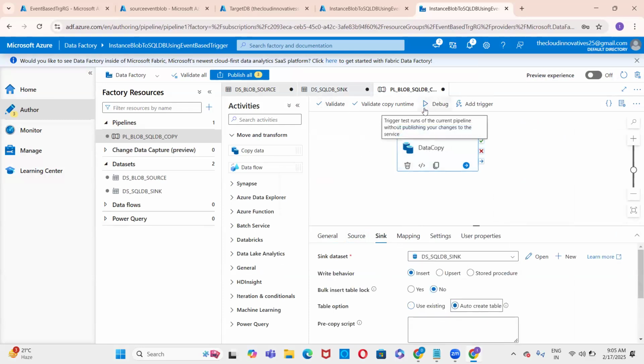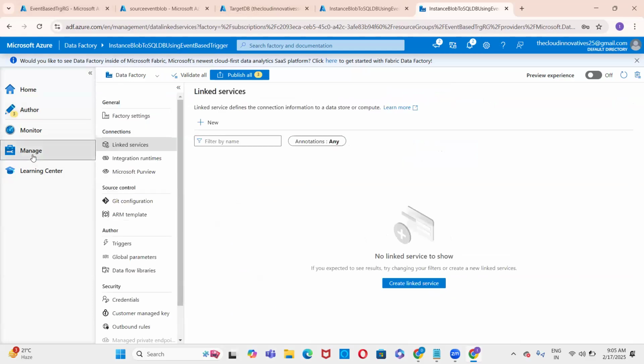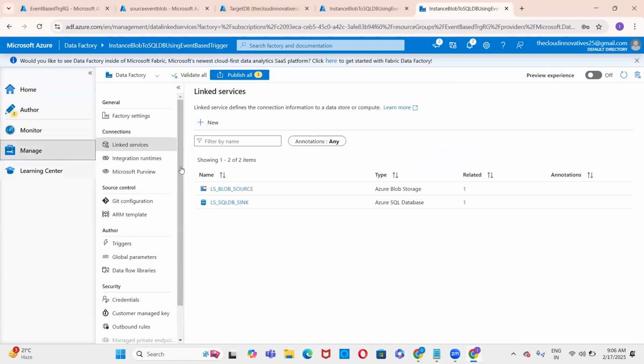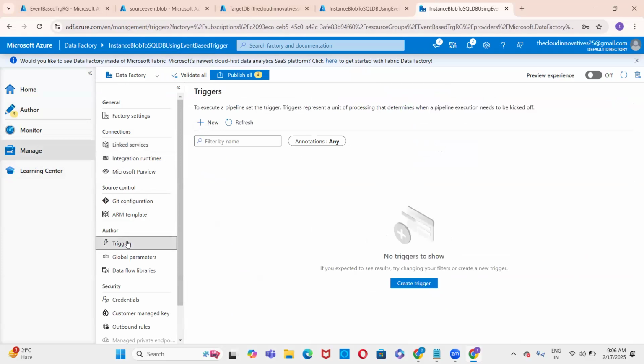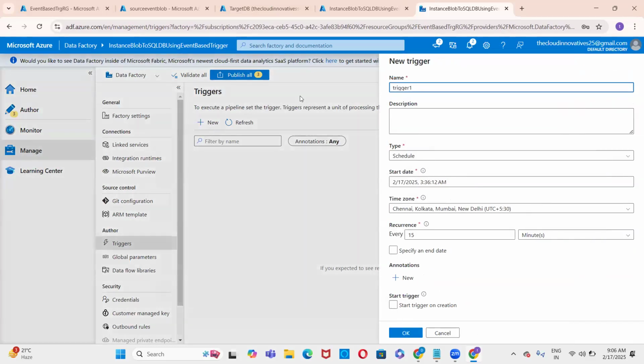So now so far we used debug now, the manual method of running the pipeline. But we don't use this time. We go for the triggers. Basically, you have two methods for creating and adding a trigger. One is add trigger. This is the one way. Second way is go to the manage. Here you have triggers. Can you see triggers? And click on the new. So anything you can use it. Either you can go that way or this way. The process is same. So I'm using the new.